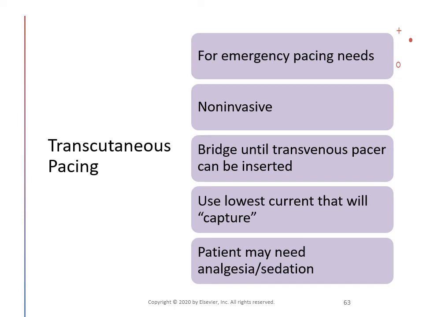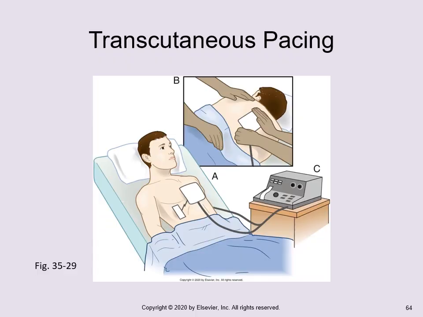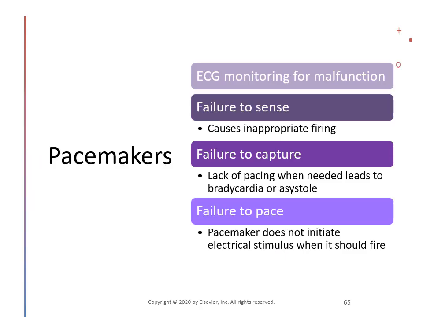This kind of pacing is always for emergency needs. These are patients who are in bradycardia or in a block and are very symptomatic. It is non-invasive as the current is passed directly through the skin to the myocardium. It should be considered very short-term therapy and a bridge, as it causes a lot of patient discomfort. So we need to consider sedation in all circumstances where the patient can tolerate it. This slide shows how a temporary transcutaneous pacemaker can be attached to a patient.